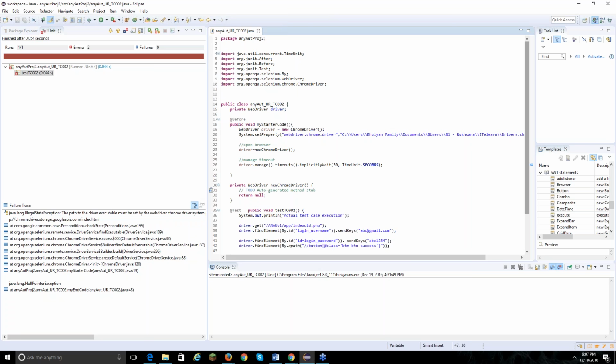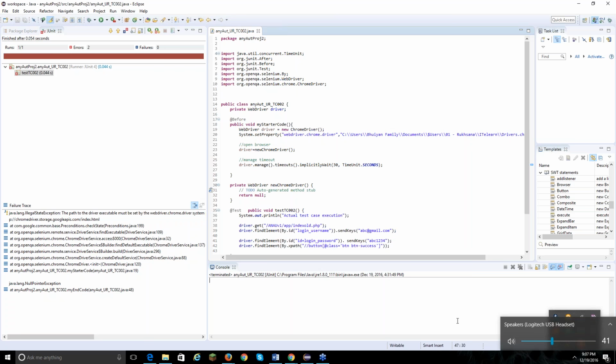Ruxana is getting an error. Let's see. She's already run the code, one test case, and she's got an error. Where did the error come, Ruxana? Yeah, that's what I don't understand. I did not even write that. It says it's auto-generated. Selenium IDE to WebDriver copy. Yes, that's fine, no problem. If there's some code which is there as is, don't worry, let it be.